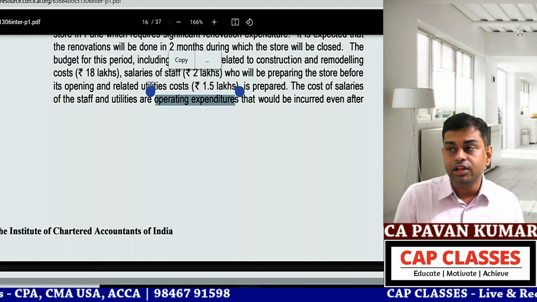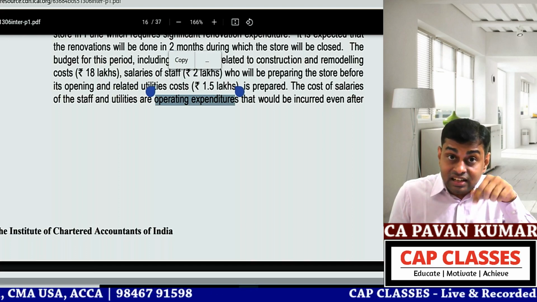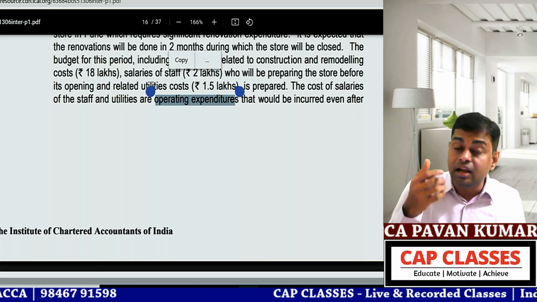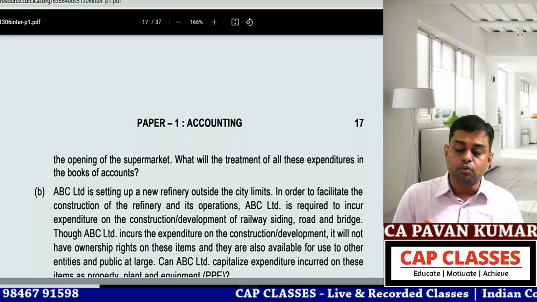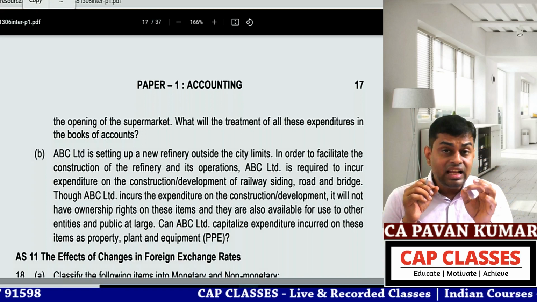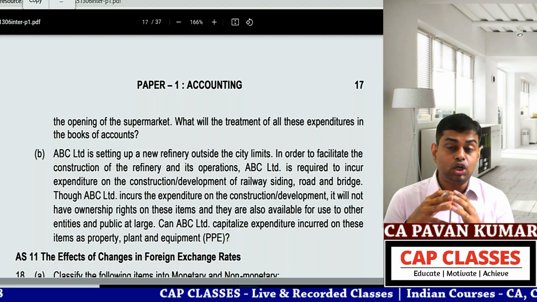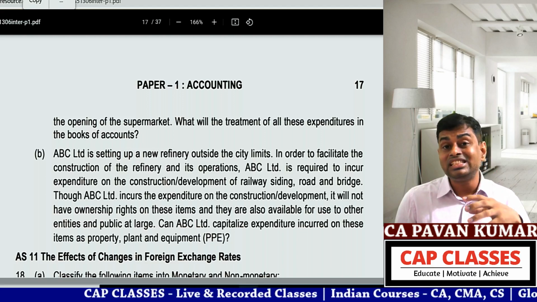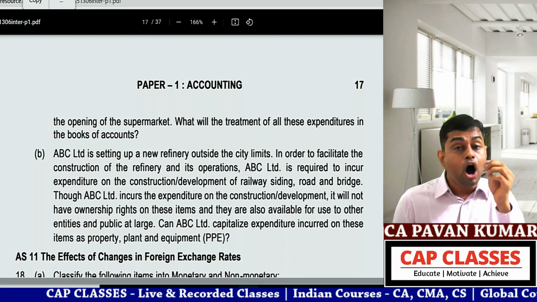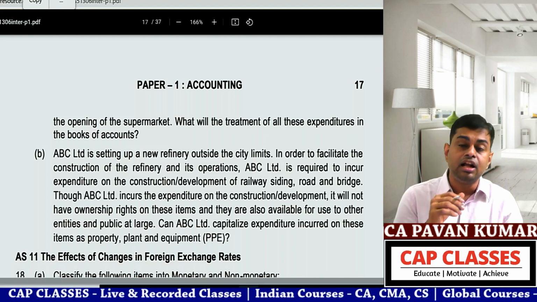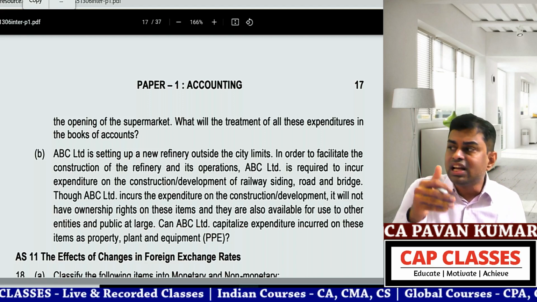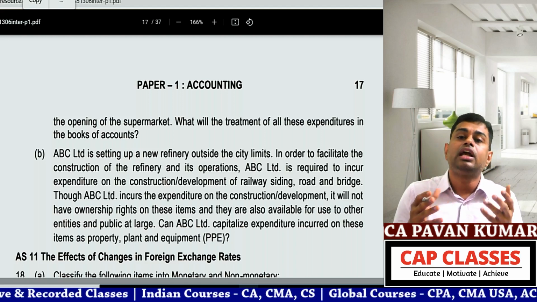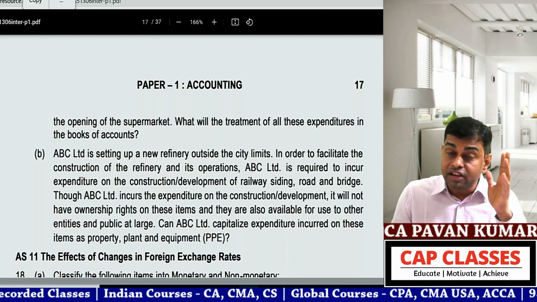Again, one secret I am telling you. This is also a CA Final question, present 2021 edition, on property, plant and equipment. This is given as an example. So what is the answer? Any cost incurred to acquire an item of property, plant and equipment, or subsequent expenditure on any item of property, plant and equipment which will give you future economic benefits, whose cost can be measured reliably, can be capitalized. This is the recognition principle given in Accounting Standard 10.